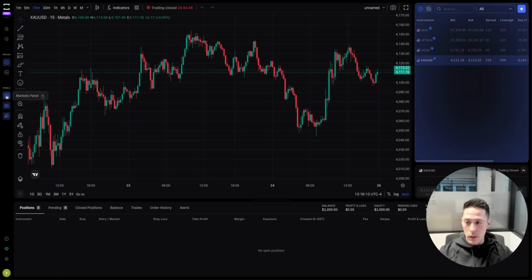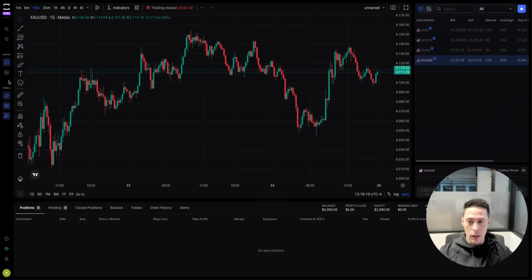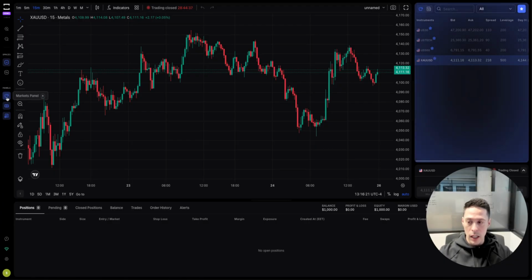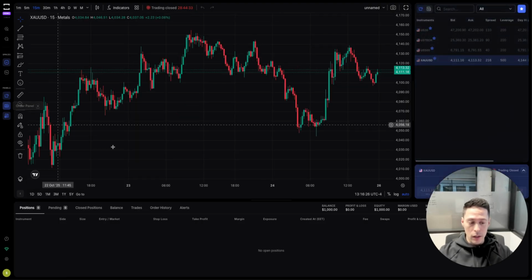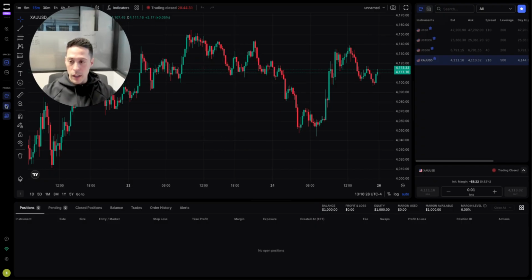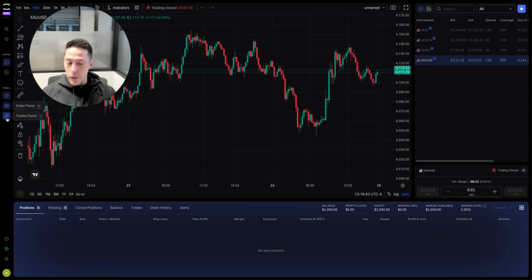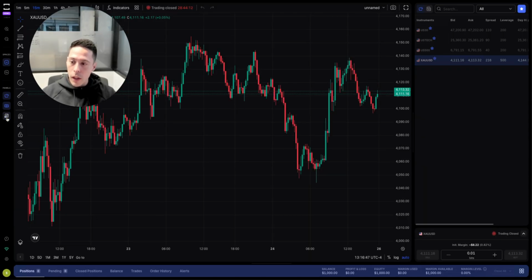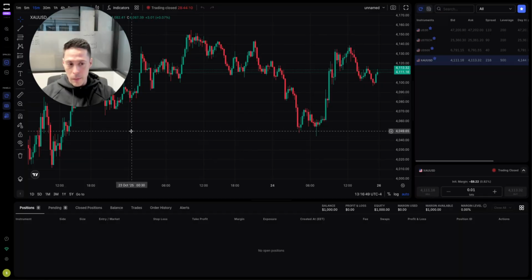So if I hover over here, you can see all the way on the other side of the screen, there's something that's selected. It's the trading panel, right? So if I just undo that, you'll see that pop up again. If I click it, it'll disappear. If I click it again, it'll show up. Here, let me move myself over here. If I go here, again, you see the order panel. If I just click that, it disappears. And then following that, we have a trading panel, which is down here. So if I click the trading panel, it can disappear as well, right? And that's how you kind of customize that to your liking.